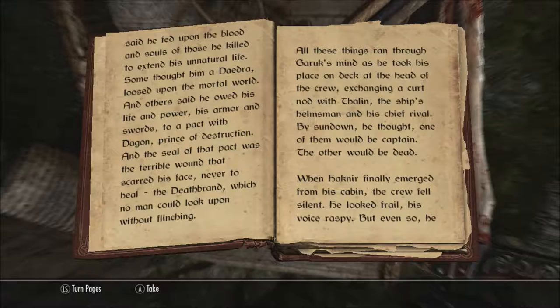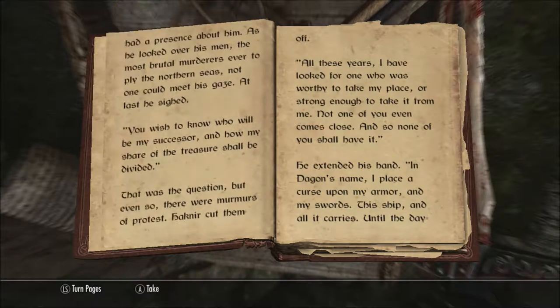All these things ran through Garrick's mind as he took his place on deck at the head of the crew, exchanging a curt nod with Thalin, the ship's helmsman and his chief rival. By sundown, he thought one of them would be captain, the other would be dead. When Hacknir finally emerged from his cabin, the crew fell silent. He looked frail, his voice raspy, but even so, he had a presence about him. As he looked over his men, the most brutal murderers ever to ply the North Seas, not one could meet his gaze.